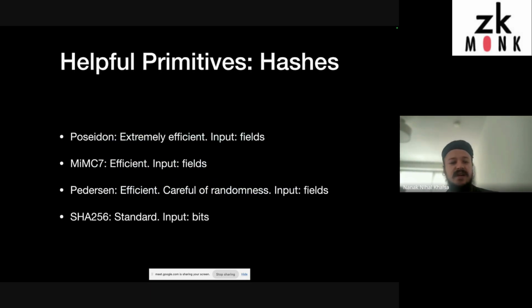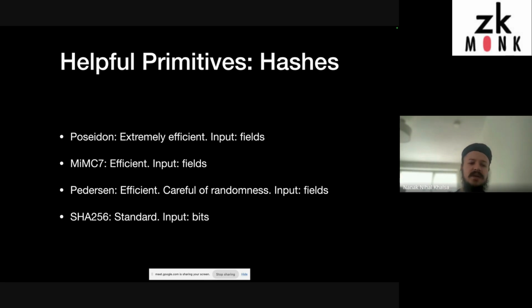So I mentioned the Poseidon hash. This has become sort of the gold standard hash in ZK. If you don't know which hash to use and you have a choice, I would usually recommend using Poseidon hash. There are other options though. For example, there's the MiMC7, or maybe it's called Mimic7. I don't know how people pronounce it. It's also quite efficient in the ZK circuit. We will talk about what makes some things efficient in circuit, like other things not.